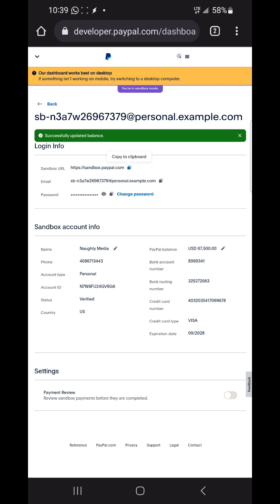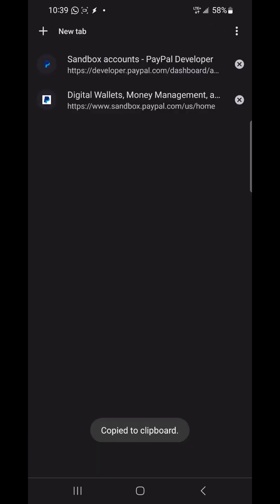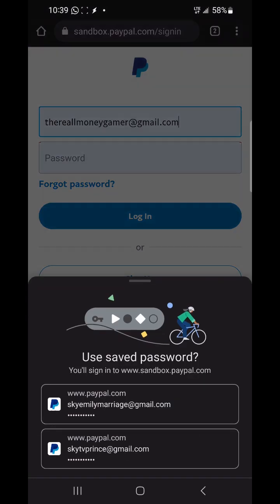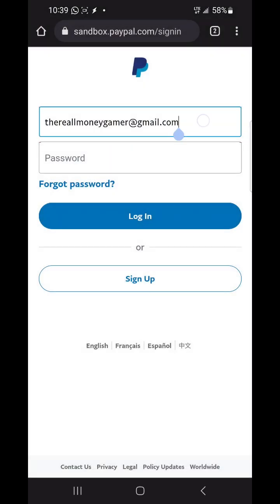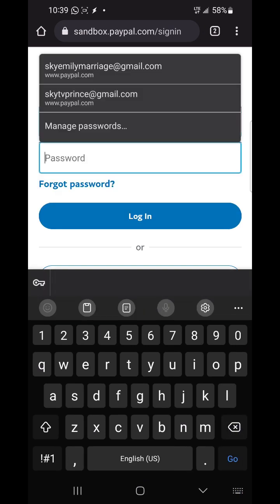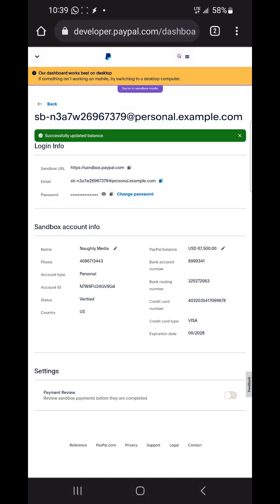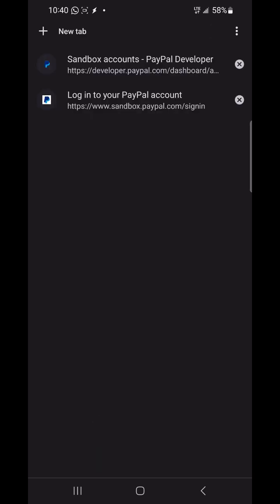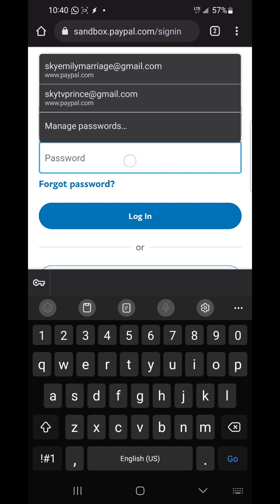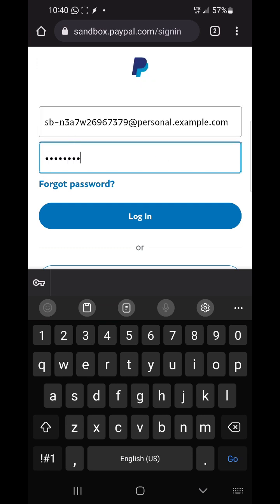So you can now click on this email, copy it, so you can log in here. It's not copied yet. Click copy. As you can see, you click on this sandbox, you click on login, you add it here. So now is the time for password. You go back, you copy the password here, click on those two boxes, click copied, then you come back here and you paste. As you can see, you click on login.